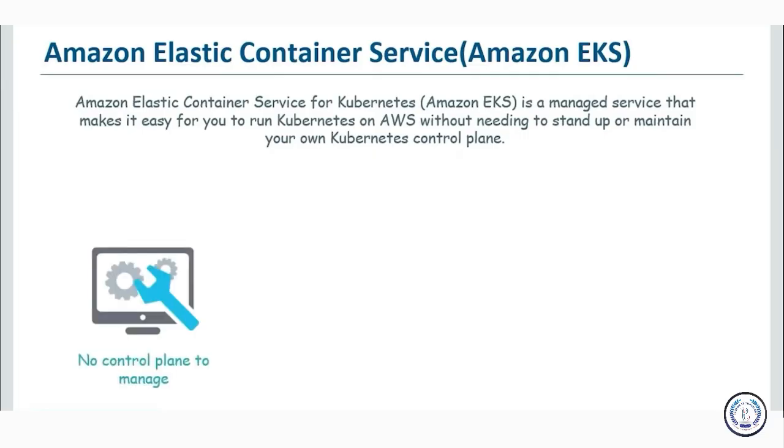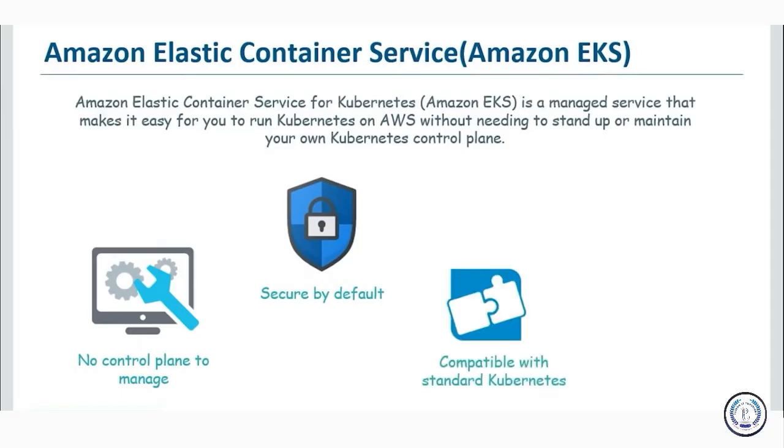Like we discussed just now, you don't have to manage any control plane when you're using the Amazon EKS service. Amazon EKS runs the Kubernetes management infrastructure across multiple AWS availability zones. So you simply provision worker nodes, you create them, and then connect them to your EKS cluster endpoint. Moving on, infrastructure running on Amazon EKS is secure by default. This is mainly because Amazon EKS sets up secure and encrypted communication channels between your worker nodes and your Kubernetes cluster endpoint.